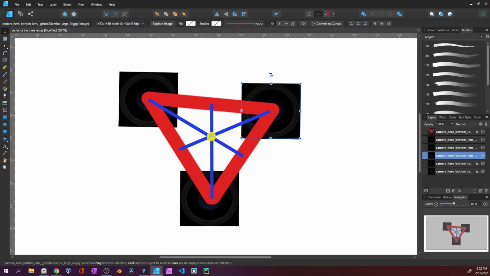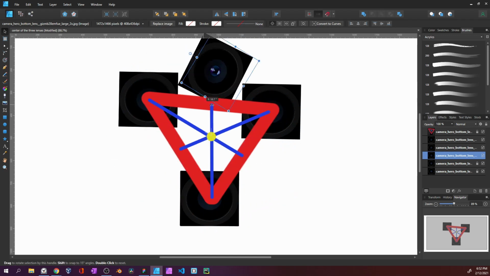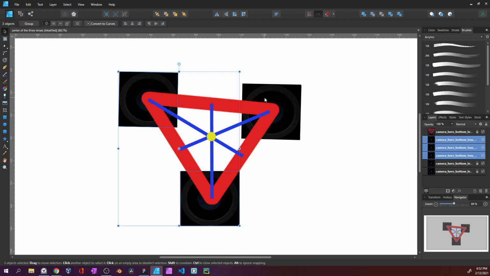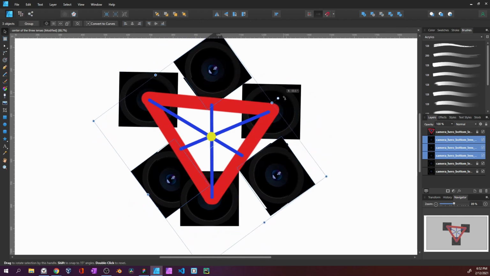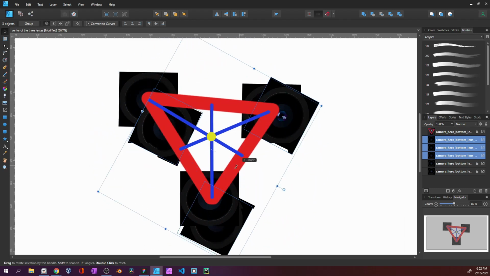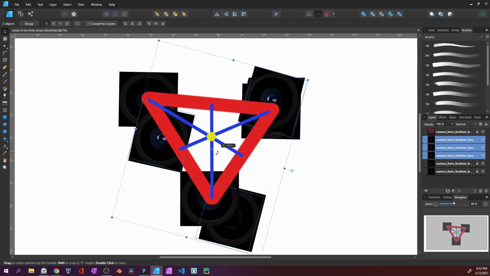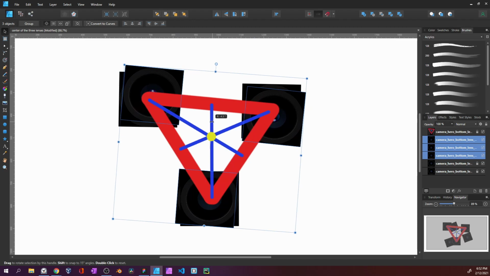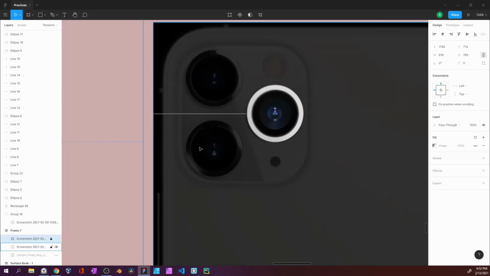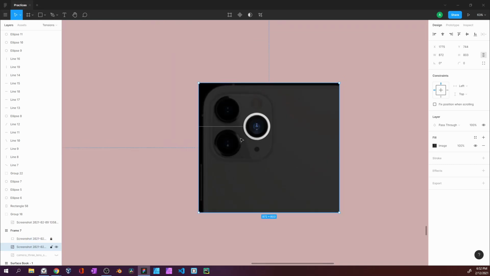And any of them, not only one. If I move them, you see it's moving like this one, and this one is also moving exactly like this one. So let me see if I can select all 3 of them. And now if I move, can you see it's moving like this one? This is what we need to achieve on the website. So all of them moving in a circular motion like this. So for that, let's close this one. No need to save, I already saved. Okay, let's go back to Figma.